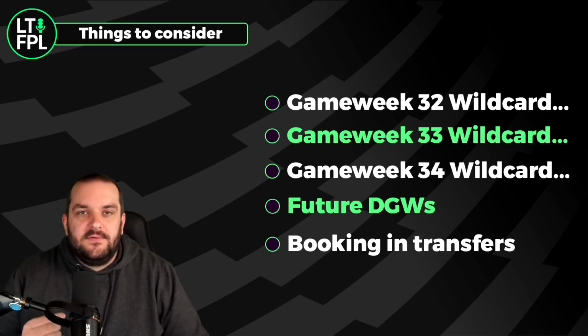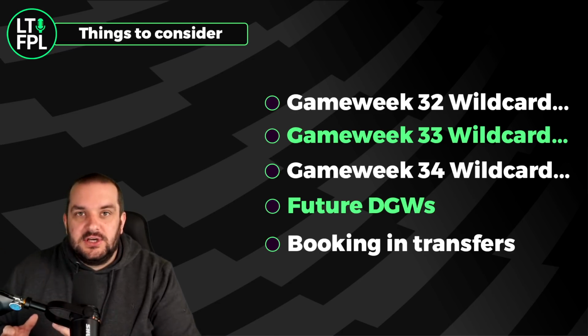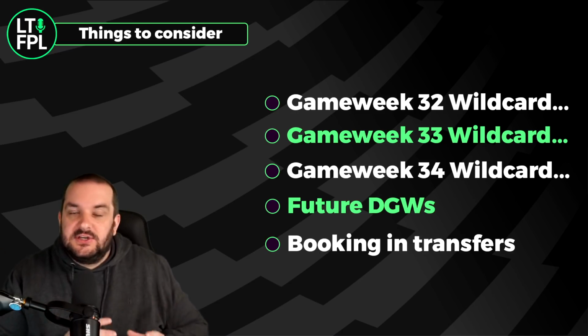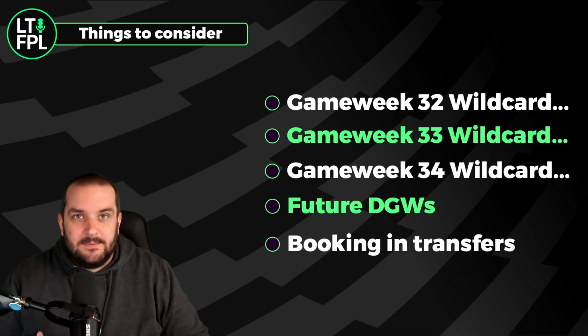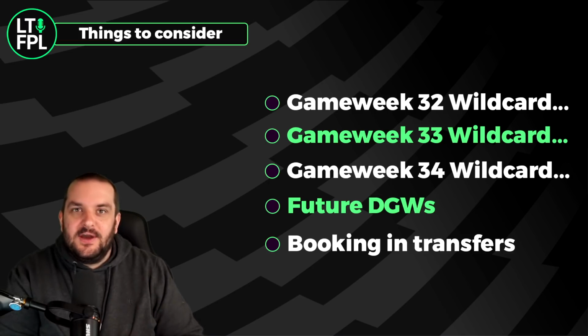Obviously, there's quite a few fixture swings this week, both in terms of teams starting to have good fixtures, but also teams starting to have bad fixtures. So even Leicester, for example, people might be looking at Vardy or Iheanacho or Schmeichel or whoever it might be. They still play West Ham in Game Week 31. It's not completely easy. Their really good fixtures start in Game Week 32. So you might want to delay it, right?